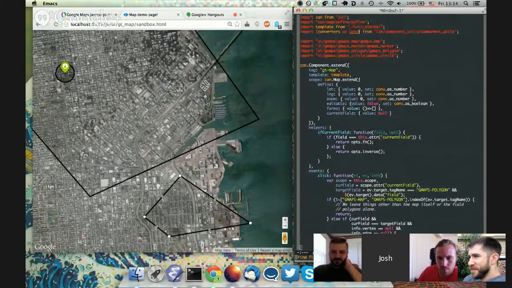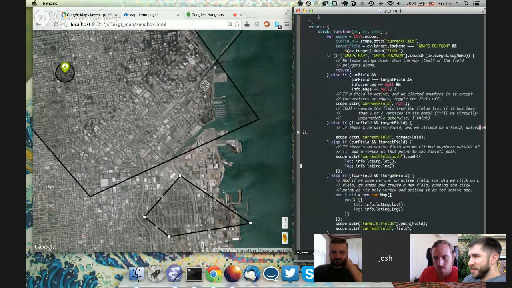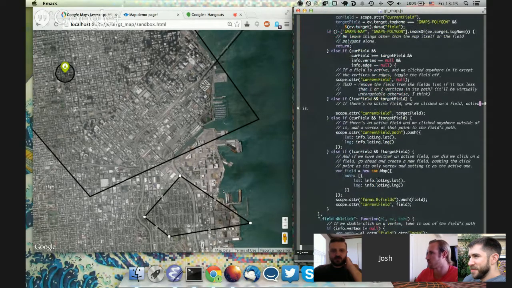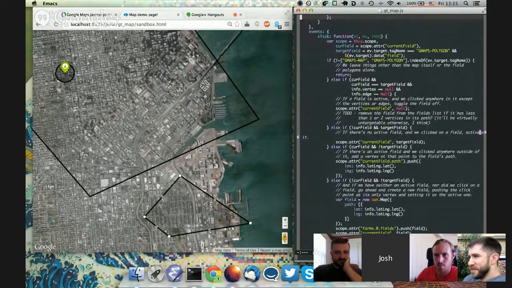Hey, Josh, I have a question. Could this not have been implemented in the scope in the view model itself, like this click? Or I guess you're hitting DOM. You have to check the DOM stuff. What do you mean, the double click stuff? Just the click or the double click? You could have put that in the view model, maybe, and done everything within the view model itself, within the scope. Well, this is what's actually deciding what the clicks mean, so I wouldn't put it in the view model. If I had more logic that's simply setting values in the view model, I would probably do that.